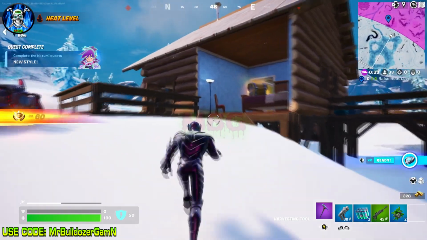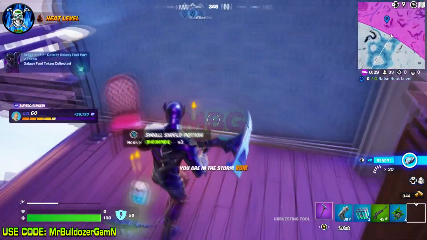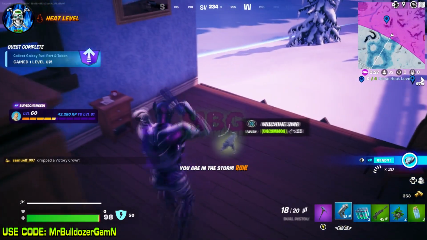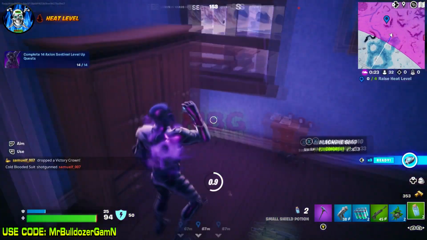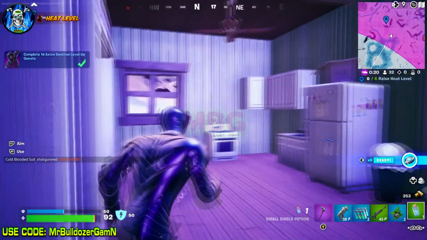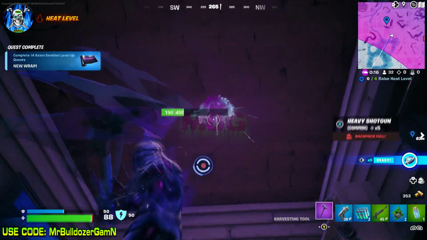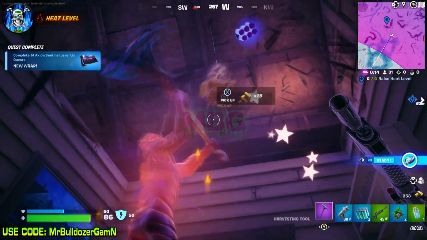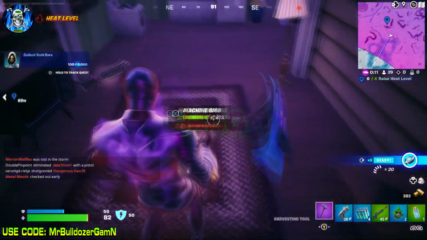Goes up into the house. Again, this is actually a lot better. The level up's always better than getting the 25 levels for 1850 V-Bucks, because you're getting 28 levels for 1200 V-Bucks. But if you need to do both of them, you got that option.